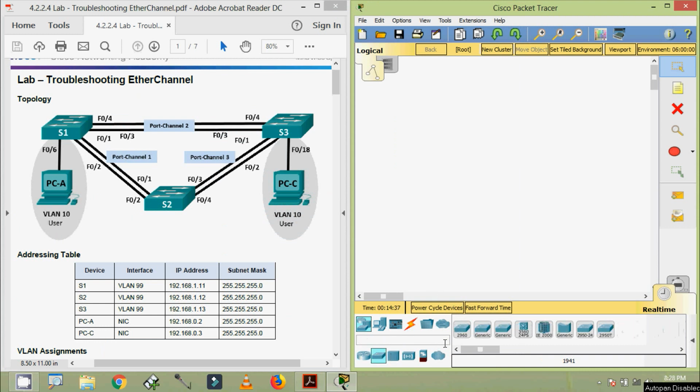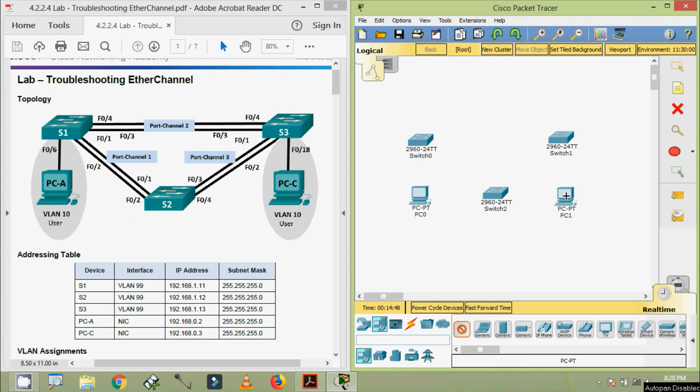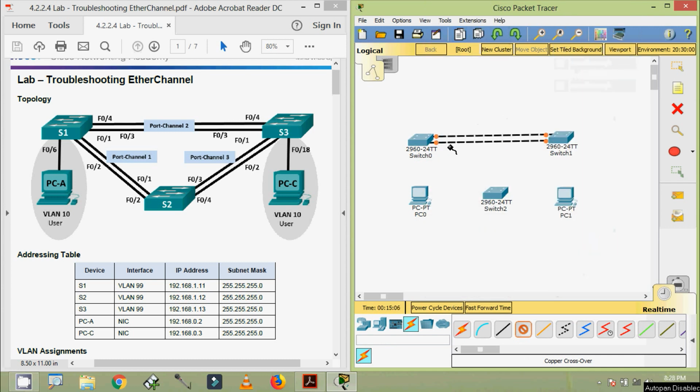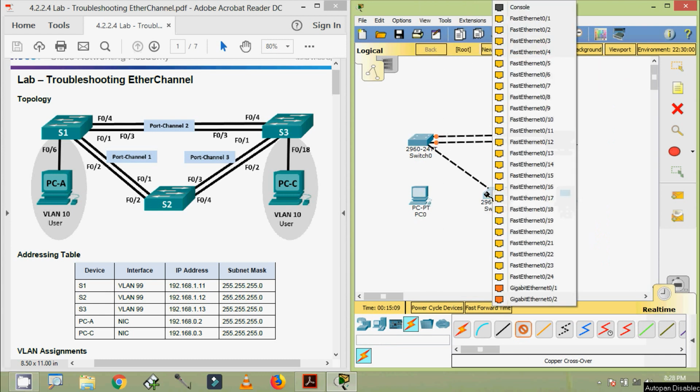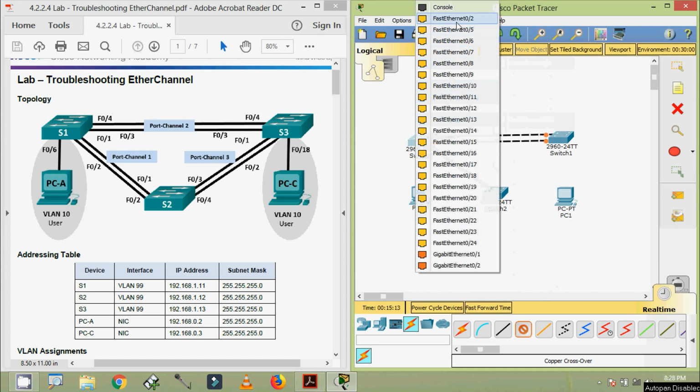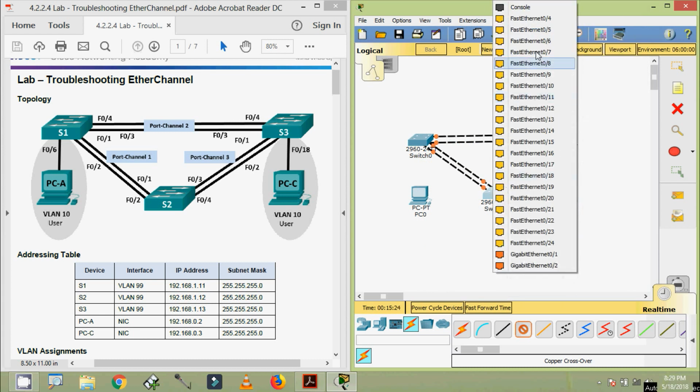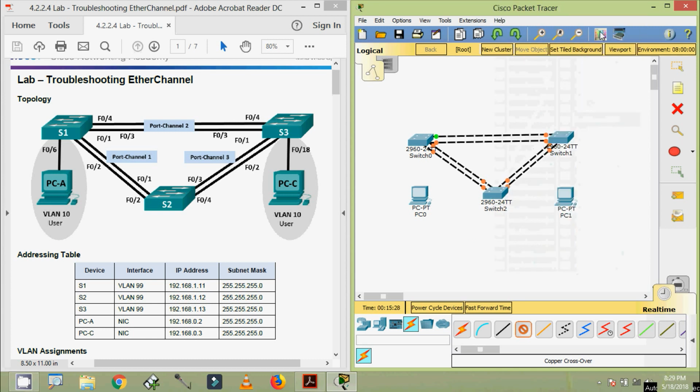Here we require 3 2960 switches, then 2 PCs, and now we will connect these devices: from FastEthernet 0/4 to FastEthernet 0/4, FastEthernet 0/3 to FastEthernet 0/3, FastEthernet 0/1 to FastEthernet 0/1, then FastEthernet 0/2 to FastEthernet 0/2, FastEthernet 0/3, FastEthernet 0/1, FastEthernet 0/4, FastEthernet 0/2.